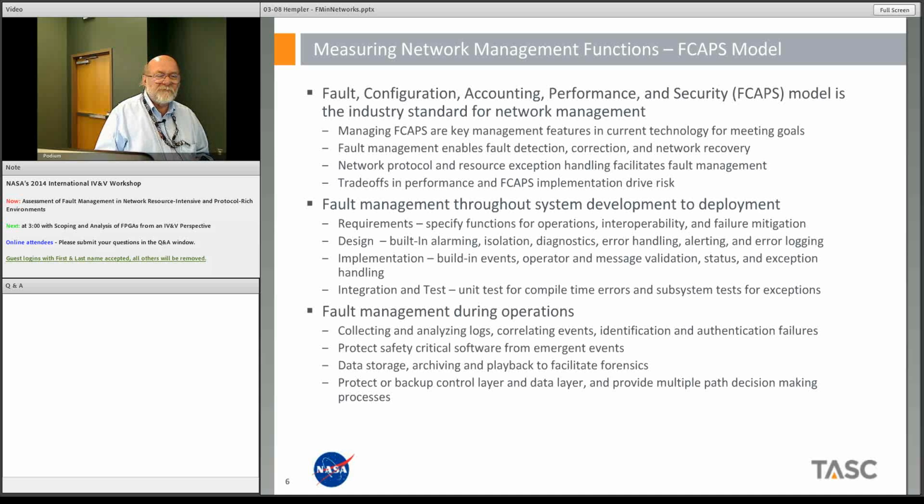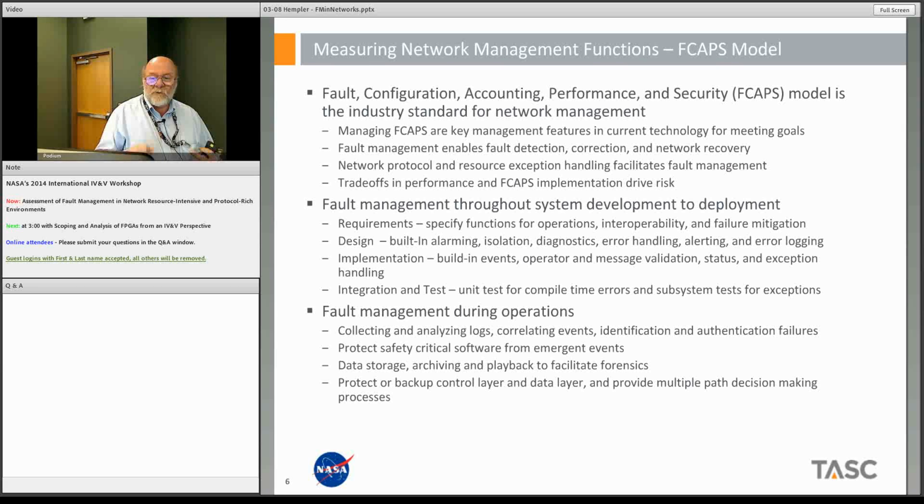So once you have a reliable system through a reliable design, you do your unit testing, you find your errors in your code, you find the exceptions that are going to appear, so you have a head start on what to expect later on during operations. So that's what this reference to during design is all about, making sure the design has all the built-in capabilities for fault management, and the implementation does.